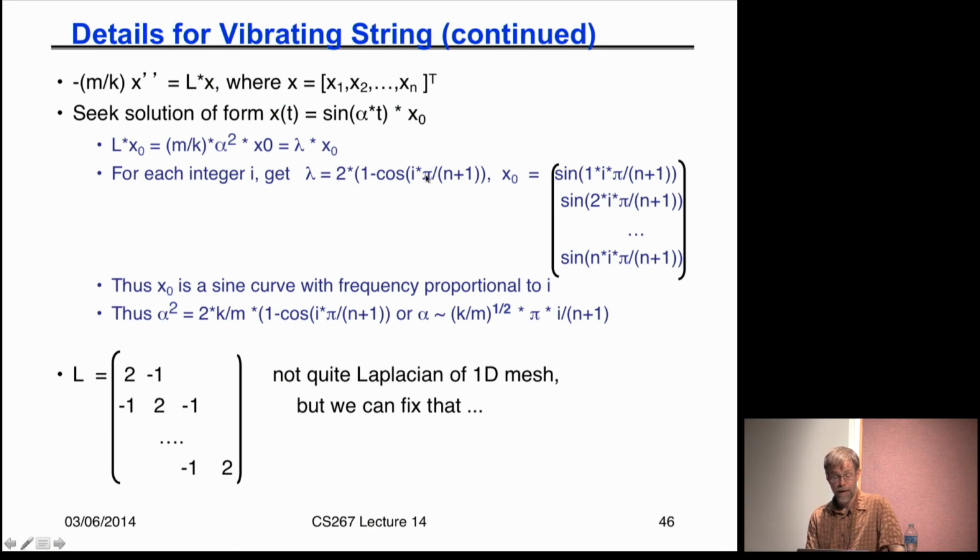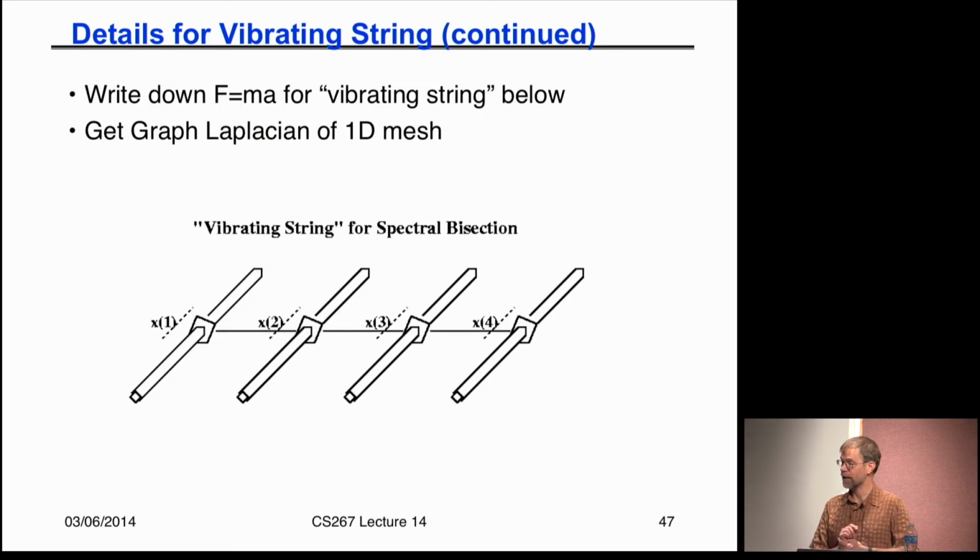Now, the trouble with that example is that it isn't quite the graph Laplacian, right? Remember, the graph Laplacian had 1s in the corner. So this is not exactly the right physics problem. So I have to tell you, how do we modify the physics problem? It's still going to be a physics problem, but it's not this one. I just need to have a slightly different vibrating string, and this is what it looks like. This gives you exactly the graph Laplacian.